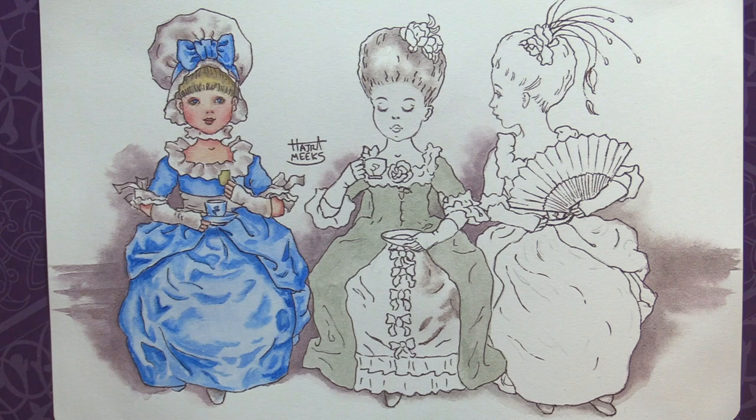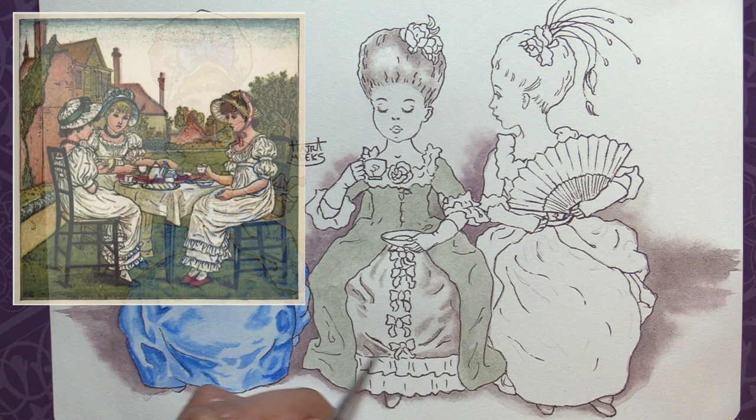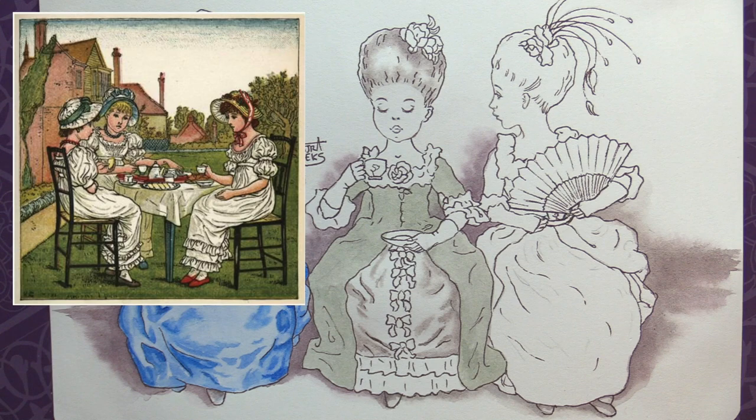Greenaway did several other tea party illustrations because tea time was a beloved British pastime and popular as an art subject. So there's another one of her illustrations with girls having tea time outside, but it's stiffer and less compelling than this one with the girls all in a row.